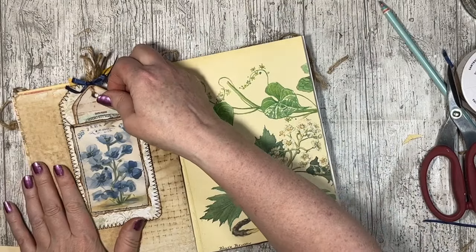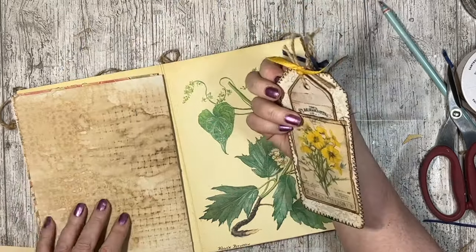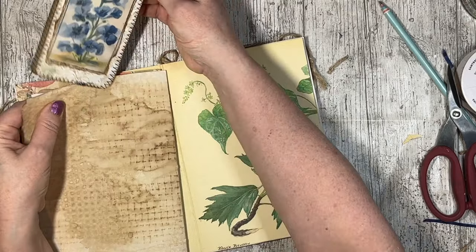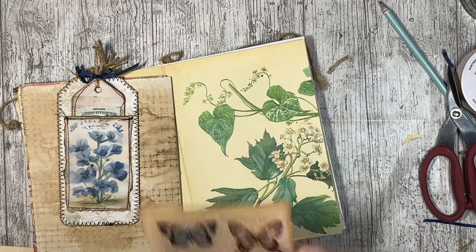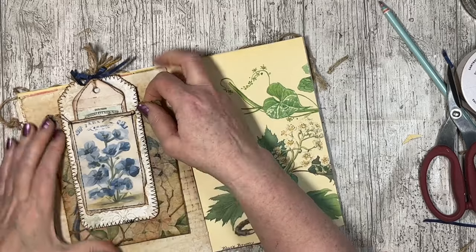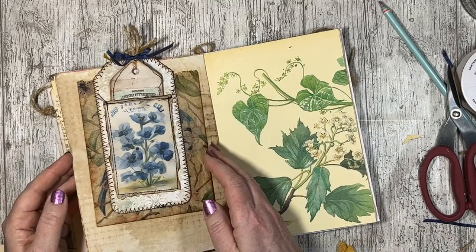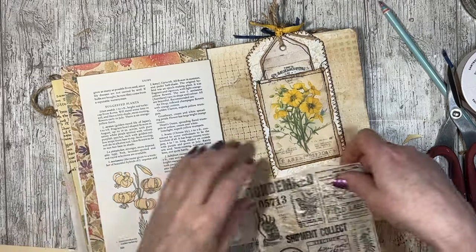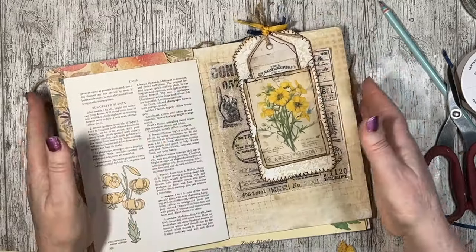So, got your journaling bit, got a lovely tag thing, and then you can take it off and journal under there and move it wherever you want, and you can even use it to hold things in. So if you had a vintage document, I don't have one to hand, no, I've got a little paper bag there that I made, so you could hold something else in underneath that as well. So you've got lots of things loaded underneath. I was thinking more sort of journaling. I imagine that was a document, and then you could just pop it under there, so it adds a little bit of extra sort of decoration to the page.